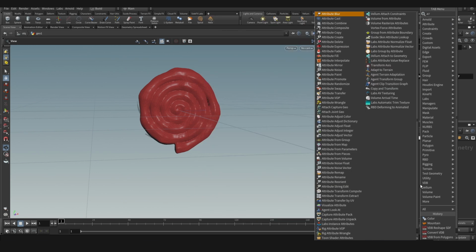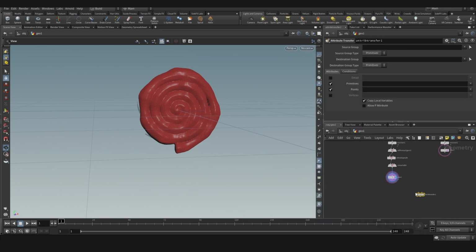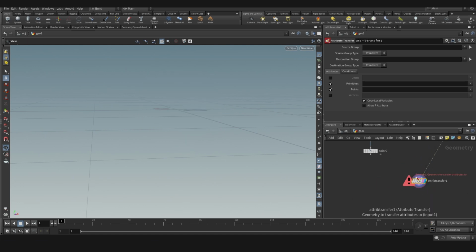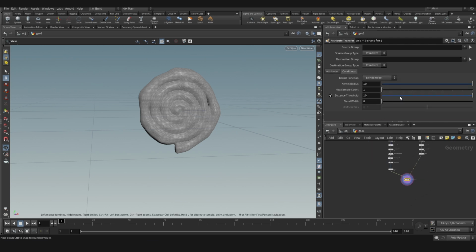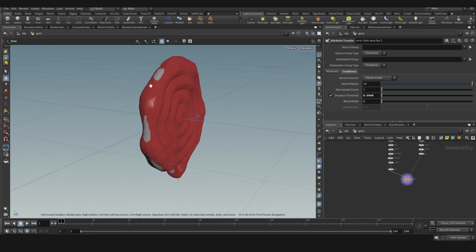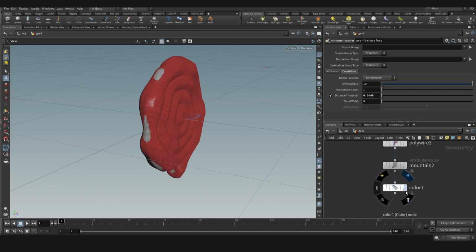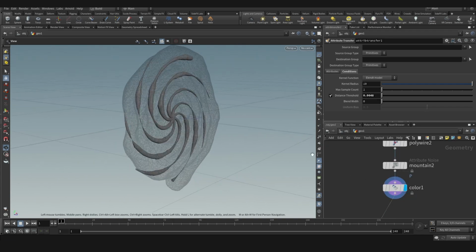Now we need to bring this white color to our main model. We'll use a node called attribute transfer. What this attribute transfer does is, it will take the attributes whatever we are giving here, for example color in this case, and transfer it to the left side stream. Now if you see, everything became white. This is because the attribute transfer follows these conditions, distance threshold and blend width. If we keep on reducing, it is fully red, and we can slowly increase this to see. It is getting formed here, but not in the front. That's because it's totally inside the lollipop head.